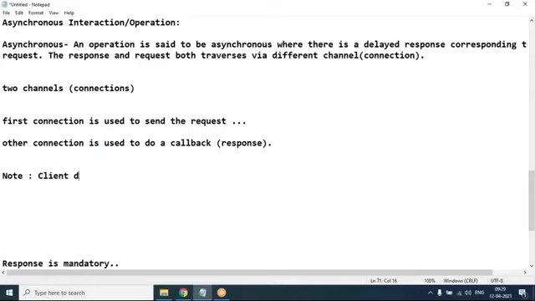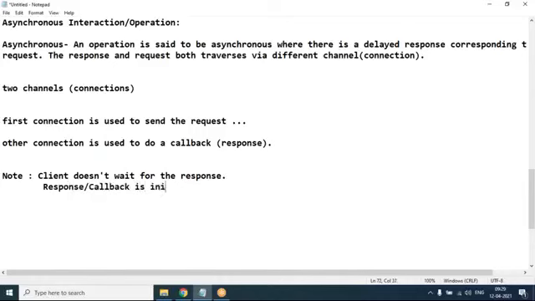You have to understand a few notes here. The client does not wait for the response. The response or callback is initiated by the service provider. When I say service provider, you can think of the recipient.